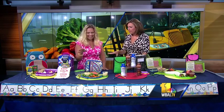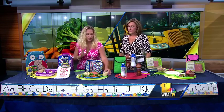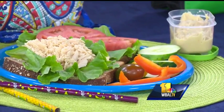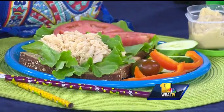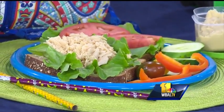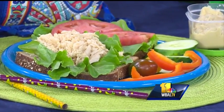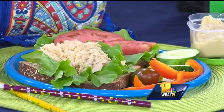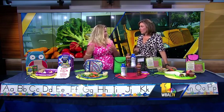For the older child — maybe middle school to high school — we have Sabra hummus, which is super delicious and goes great with vegetables. They have something new coming out, in stores September 1st, called Sabra Spreads. I've always been using hummus in my chicken salad, and this is going to be in a squeeze bottle. This is canned chicken with cracked salt and pepper; they'll also have honey mustard. It's great because all you have to do is squeeze it on your sandwich, really upgrading it for the kids. The canned chicken is great protein and will help them with sustained energy for the afternoons.